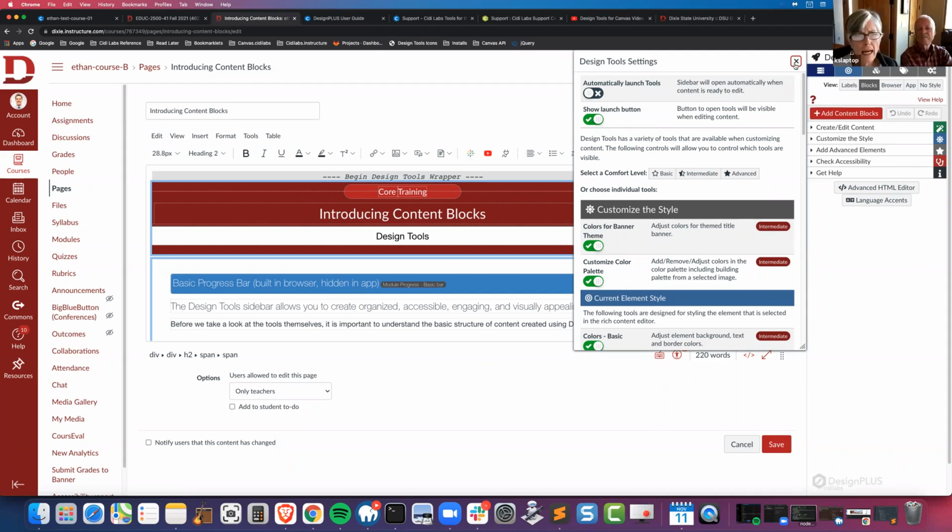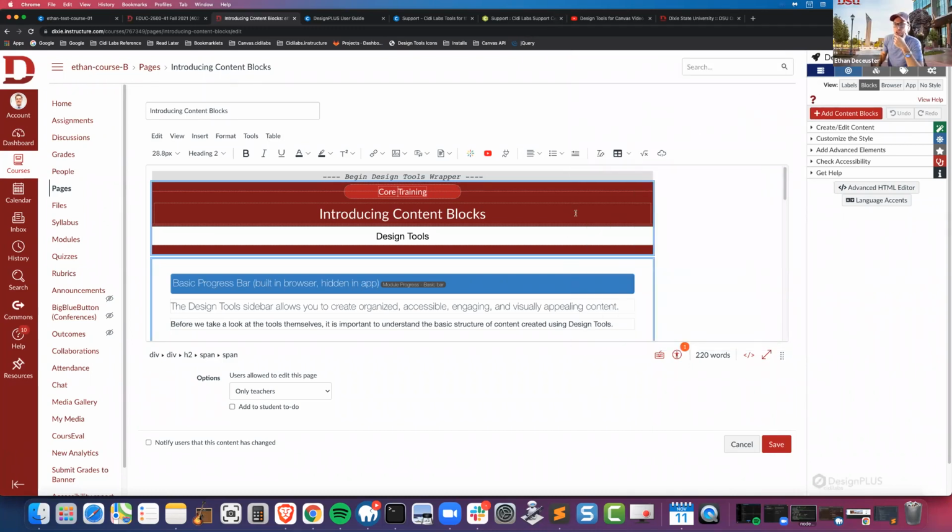I'm on a Mac and I still don't see the rocket ship or anything when I do Control Shift or Option Shift D as in dog. That's correct. So you're on a page in Canvas, in Dixie Canvas. I'm on the main dashboard. Okay, so you have to go to a page and edit it.